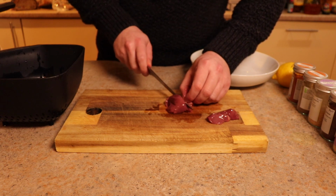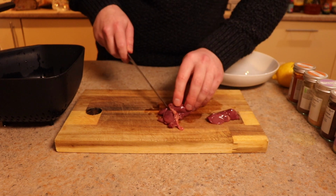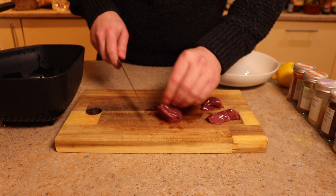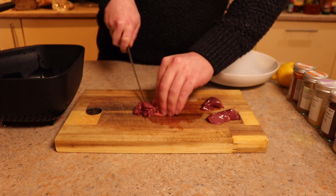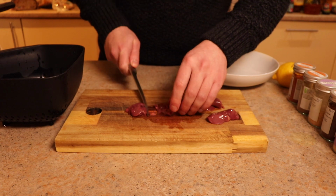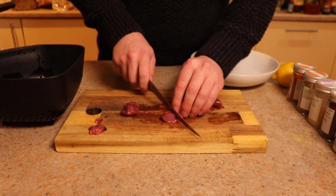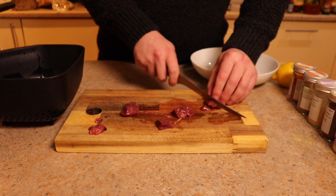All you need is a sharp knife, and you're going to want to cut out the sections of the chicken livers that look good, and try and avoid the bits that don't. Okay, so just move them about, just pull it about and see what you can do. If there's a little bit of waste, c'est la vie. But we just want to get rid of this, because what's going to happen is, one, it's not going to taste very good, and also that kind of sinew and gristle, that's going to contract, and it's just not going to be a good end product.